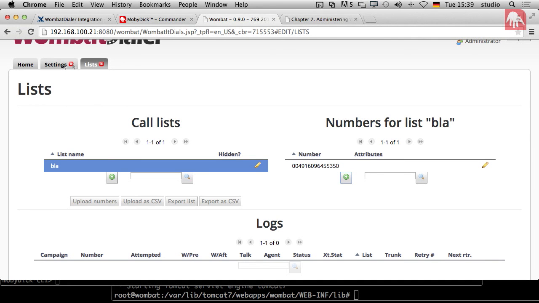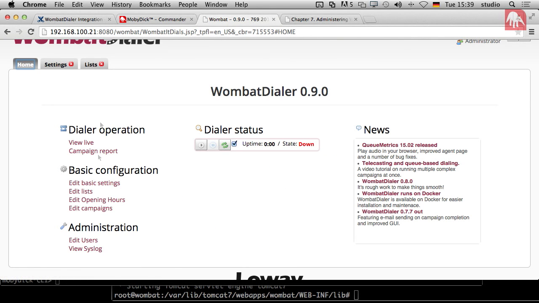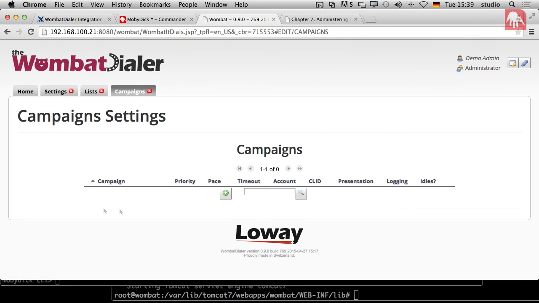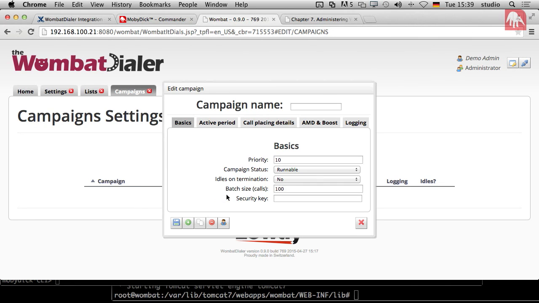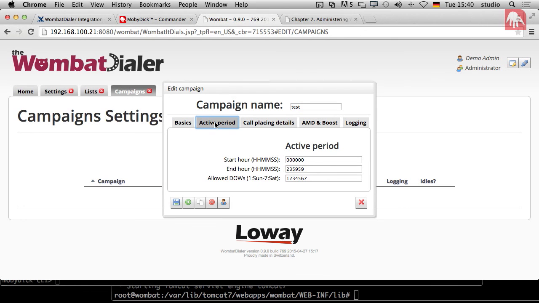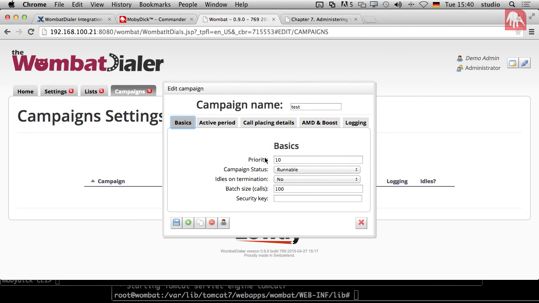You can leave those tabs open if you want to, and then it's easier to jump around. And then you can define such a campaign. Plus, a campaign name, test. Then you could define an active period. When is the campaign active, when not? You can do some time scheduling stuff, but you just skip it for now to get the basic stuff going.